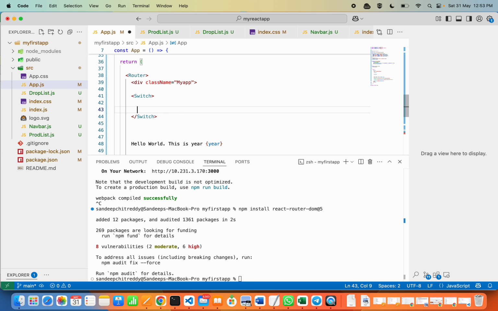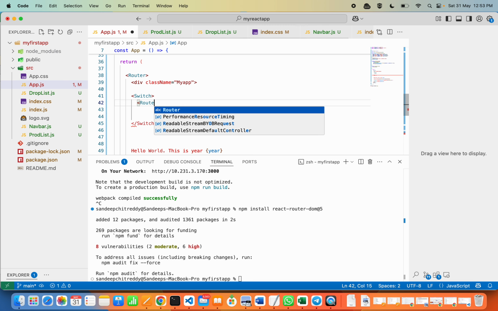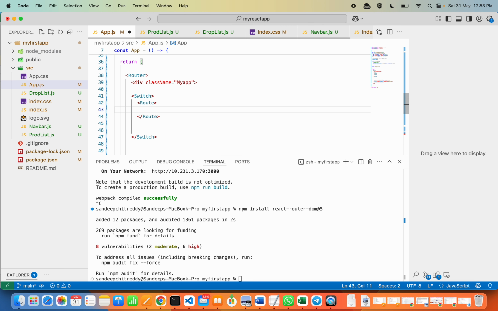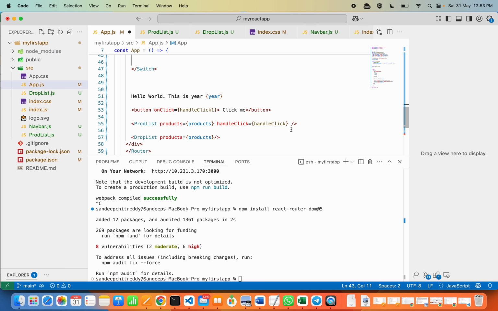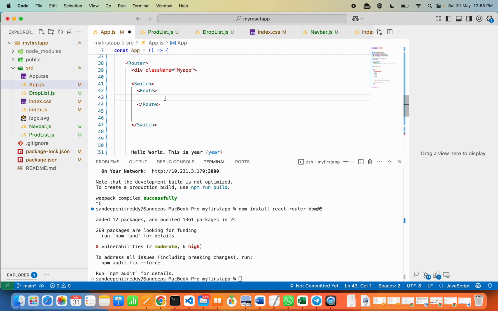So within this, individual Routes will be placed. So I'll call Route, and here I'll call each of those. For example, I want to place this whole of ProdList inside this first Route.